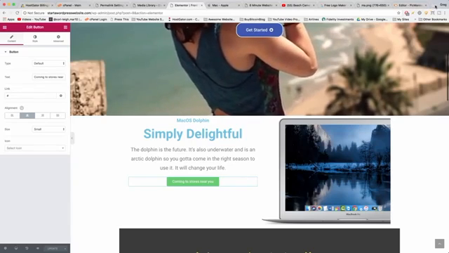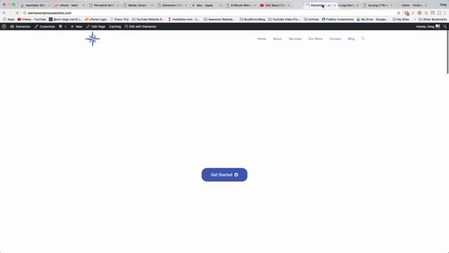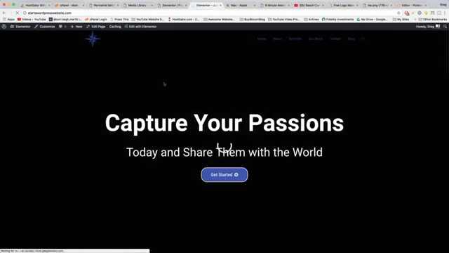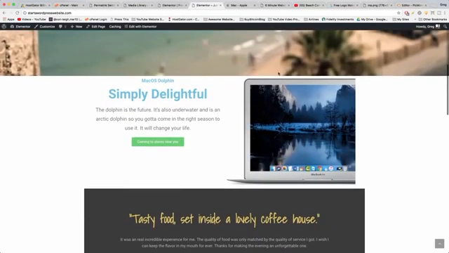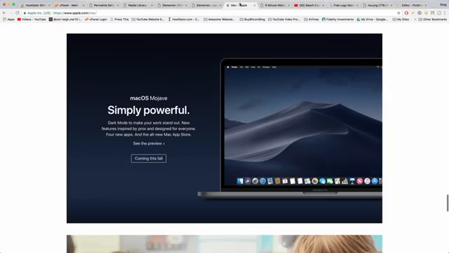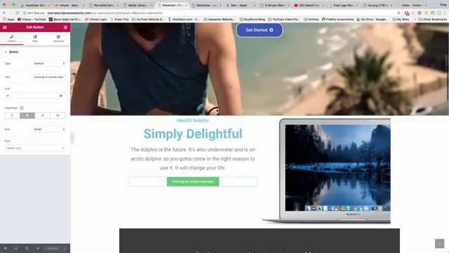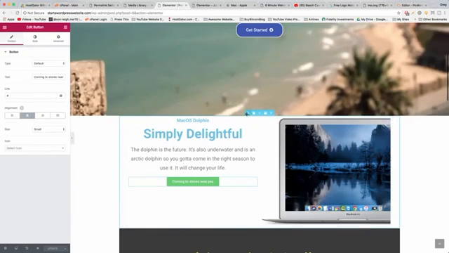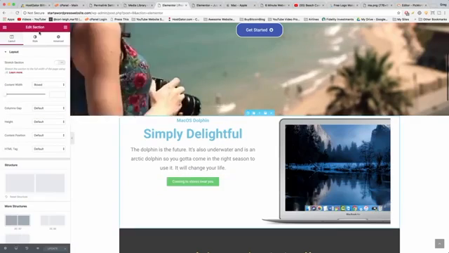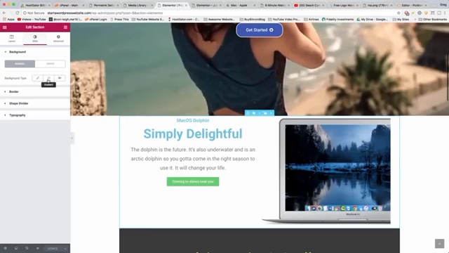Okay, so if we check out our website now, we can see that we're getting there with our Apple section. But we still need to add some other things. We need to add the gradient and we need to add some padding around it so that we can achieve this exact look right here. Alright, so to add that gradient, you can just go to Elementor and we can hover on the entire section and click on the file cabinet for the settings. Now click Style, and in the background area we're going to choose Gradient.